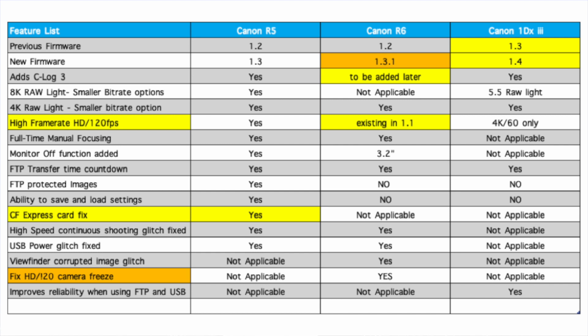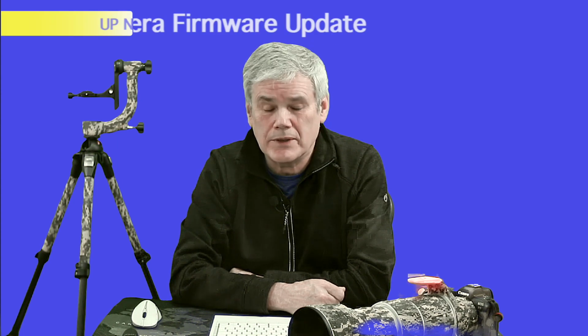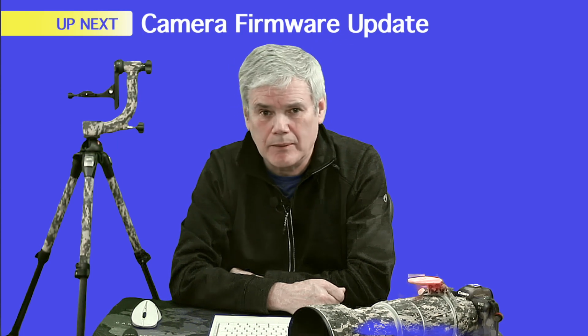I put a timestamp in the chapters that will allow you to come back to that at any point, and you can look at that table if it helps you. Now we'll get into a quick review of how to update both the lens and the camera body. The camera lens update in particular is of interest because it's not exactly obvious when you look at the back of the camera. It's buried in one of the menus, but I'll step through that now when the video is coming up.